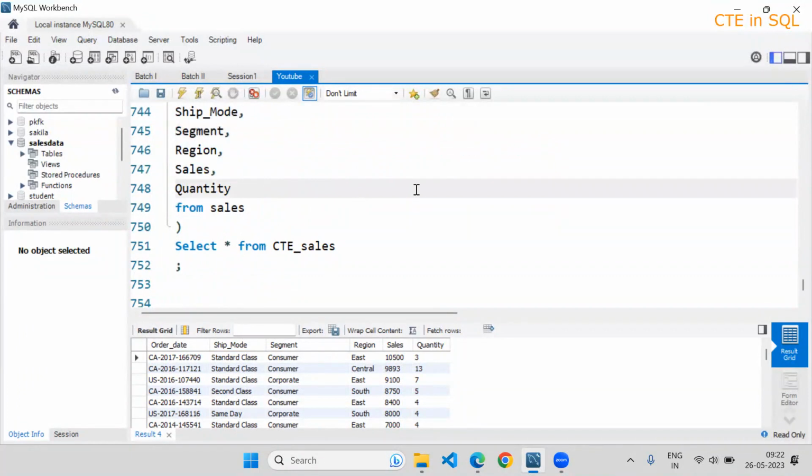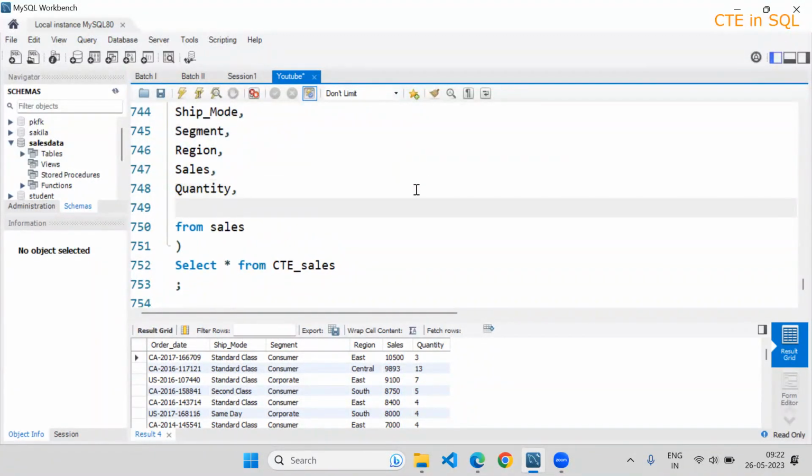Sometimes you use ranking functions, window functions, on this. I'm going to create a rank, so I will say row number. This is my function. Over is a clause you are supposed to use with a window function, and I'm going to create a partition by region. I already discussed window functions in my previous video. Then I will sort this data using the order by clause, order by sales. Sales is my amount column.